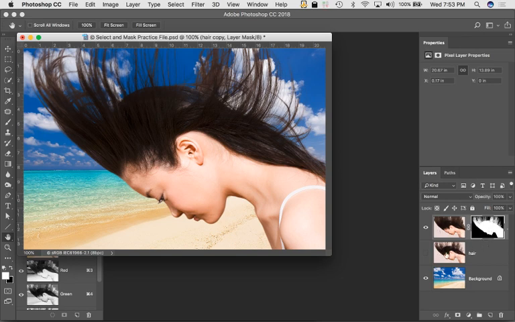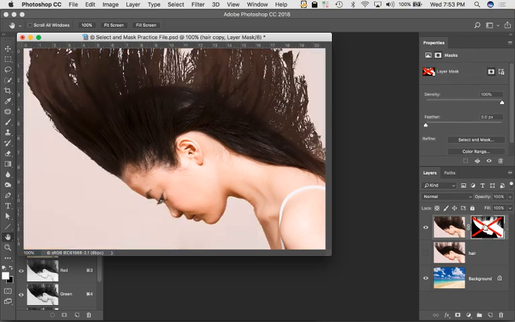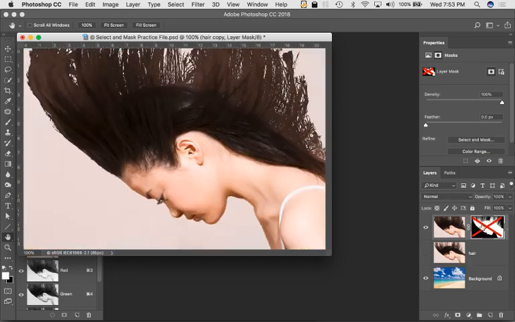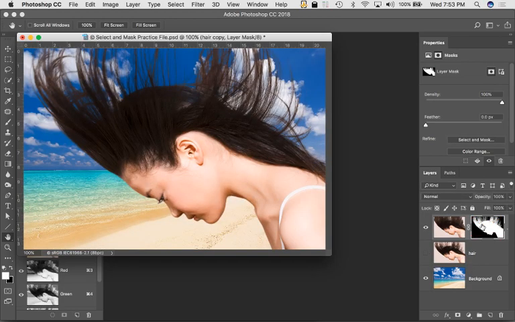It's preserved my original one on the bottom, which is critical for me, because if you hold down the Shift key and click on the mask, you'll see what it has done to the version of the girl, and that would not be a good thing to have as your only copy. So in this case, you've always got the one underneath that is still completely intact. So again, with this on, hold down the Shift key and click on the mask, and that is the Select and Mask workspace. Are there questions about this? Are we good on this, guys?